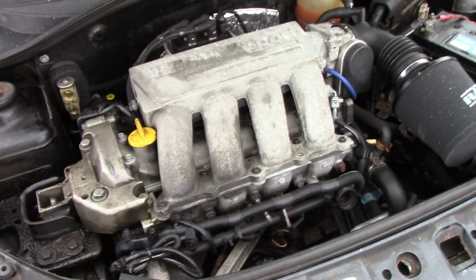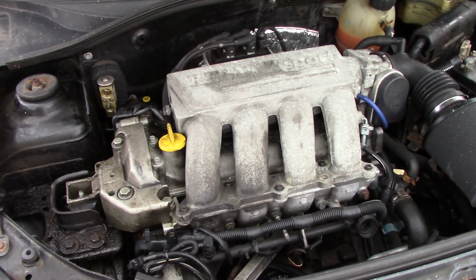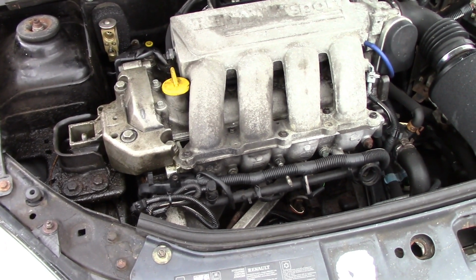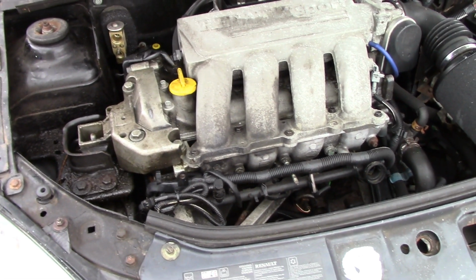This car came to me because the alternator went. An alternator is a perfectly normal thing to go, but to change it, you need to take the engine out. That's how ridiculous it is, because nothing fits. That's the official line, what a garage has to say. Now, if you're a DIYer, you can do it perfectly fine without taking the engine out. I've done it, obviously. That's how I got it cheap.